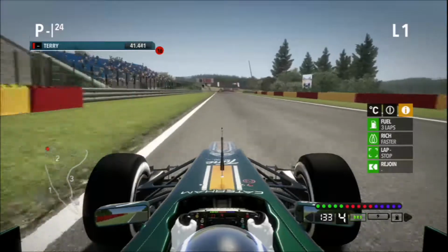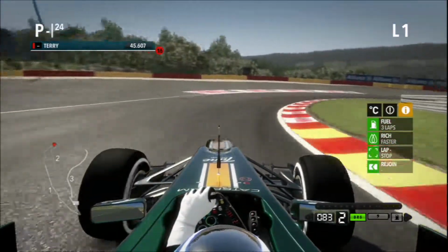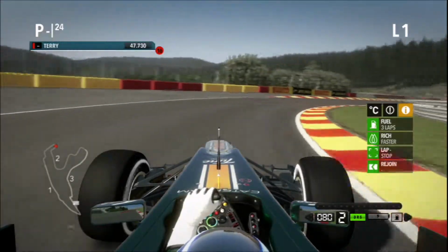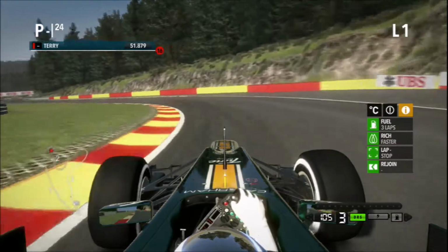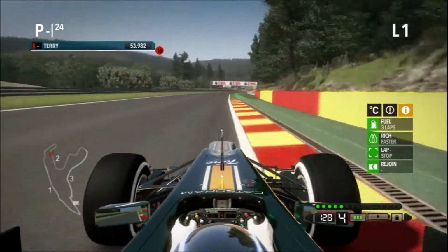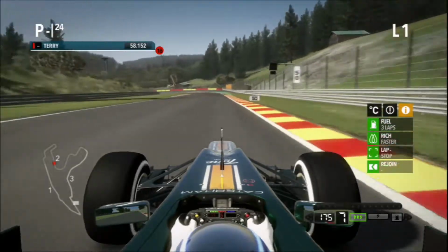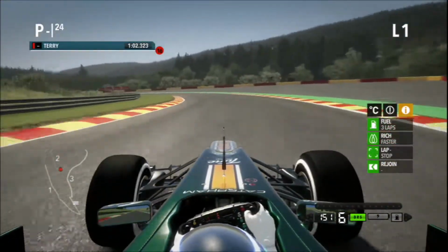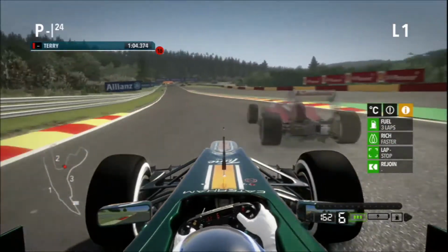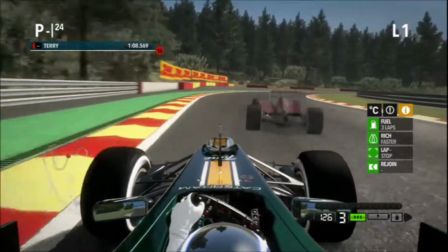We go through this section here in mostly 3rd gear. Now we come towards this kind of hairpin into 2nd gear, sometimes 1st if you feel like you want extra turning, but I hold it in 2nd to get better stability on the car. And now through the corner with no name, they call it, into 4th gear. And now we come through towards Pouhon. Be brave here. I wasn't brave enough. I actually had to take it in 5th because the Caterham just doesn't have that downforce to go through in 6th gear like most of the faster cars can.